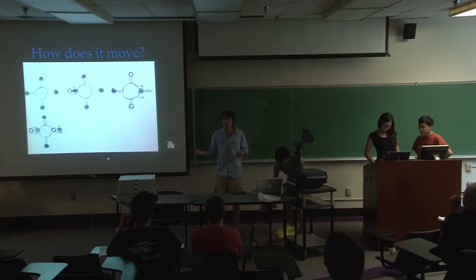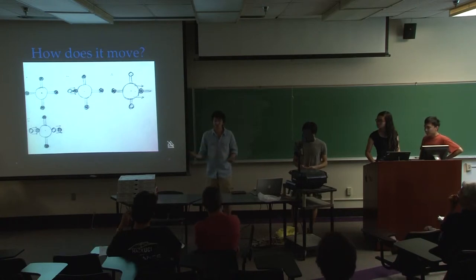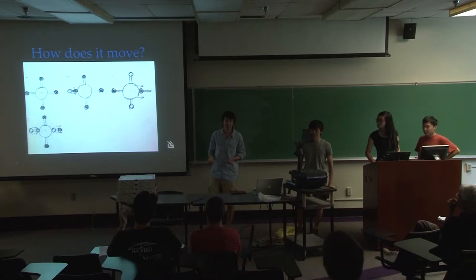Since it is symmetrical, it can go up, down, left and right, and it's only designed for square or rectangular windows.